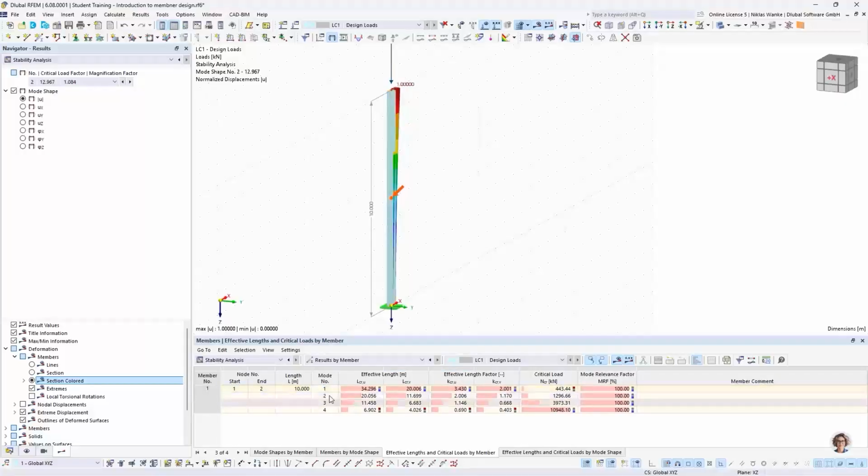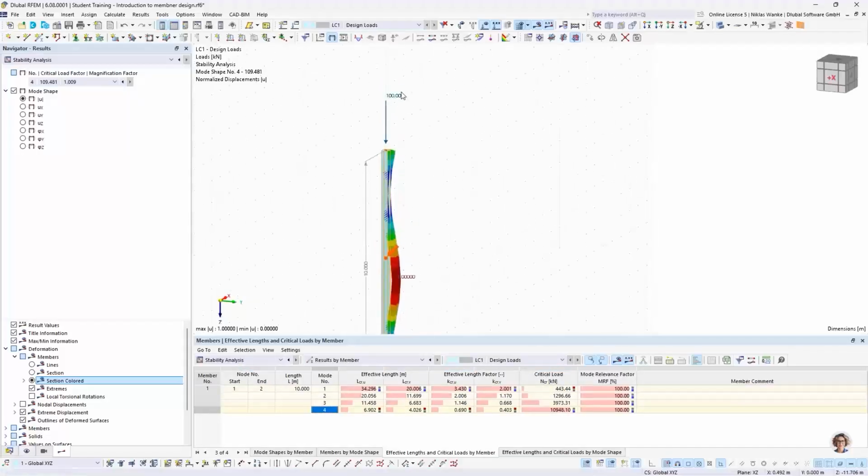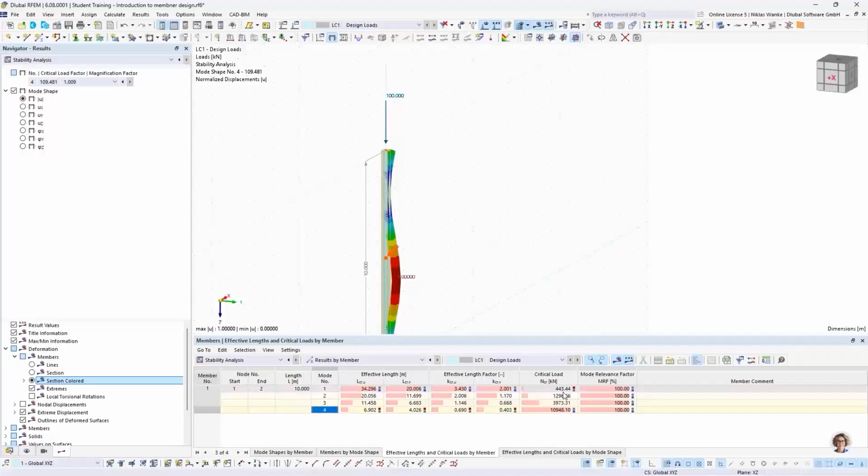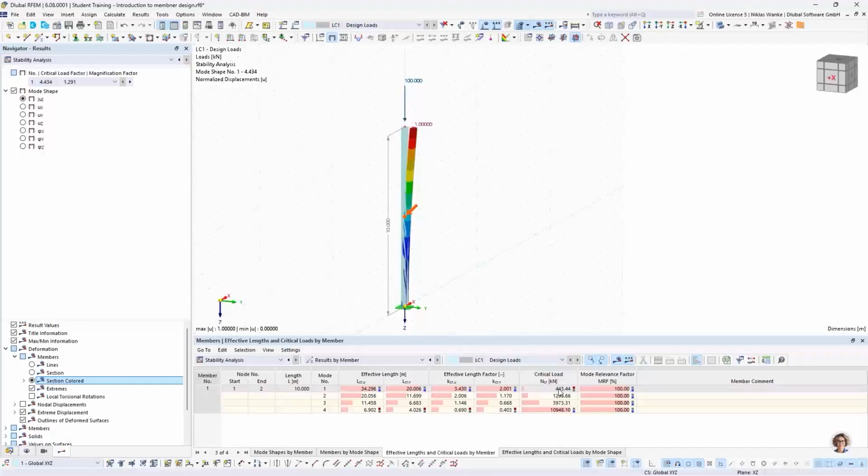So mode shape 1, 2, 3, and 4. First of all, we are getting the critical load, which is simply our load multiplied with the critical load factor. So this would be 443 kilonewton for the first mode shape. So this load is necessary to make our system unstable.